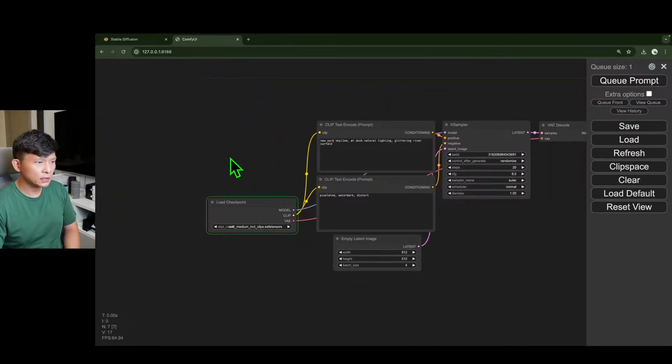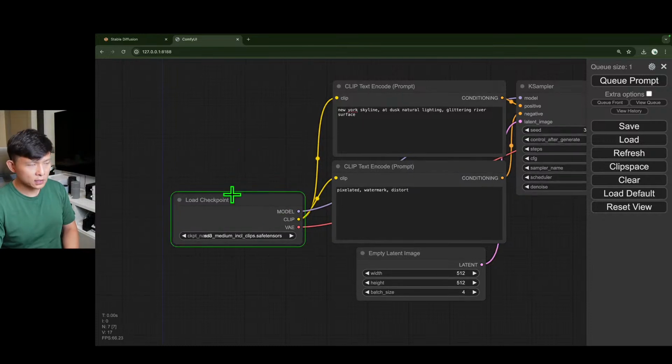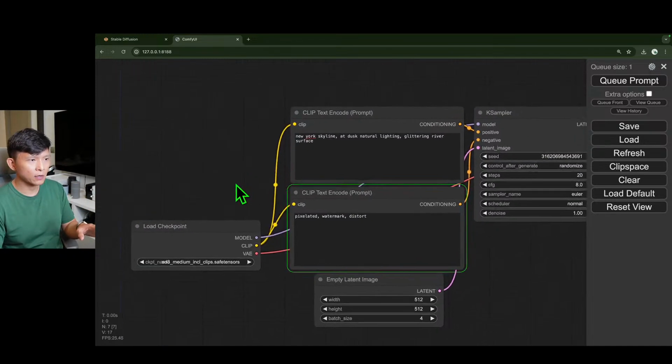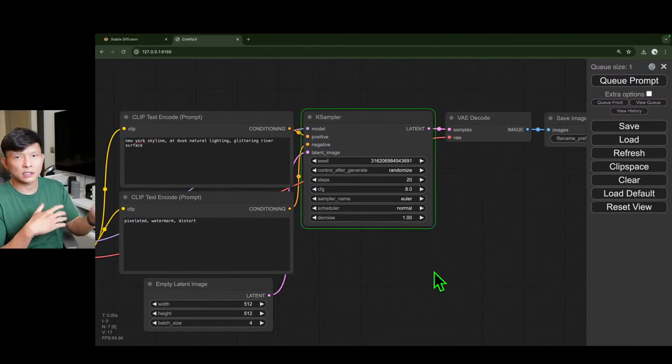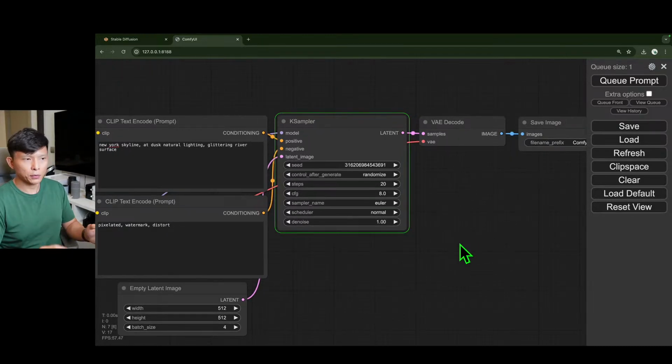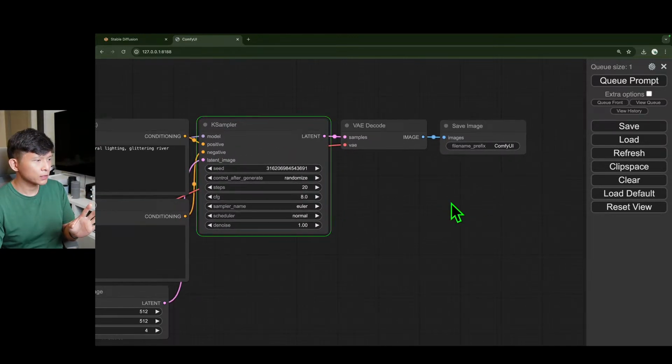And it's going to start doing its thing. Now you will see a green border line telling you where the process is at right now. So now it's actually at the sampling steps, or the denoising step. It will take a while for the model to compute this. So while it's doing that, what is happening on the right hand side panel?